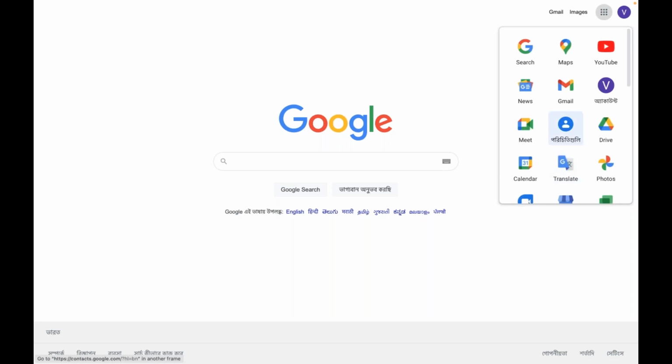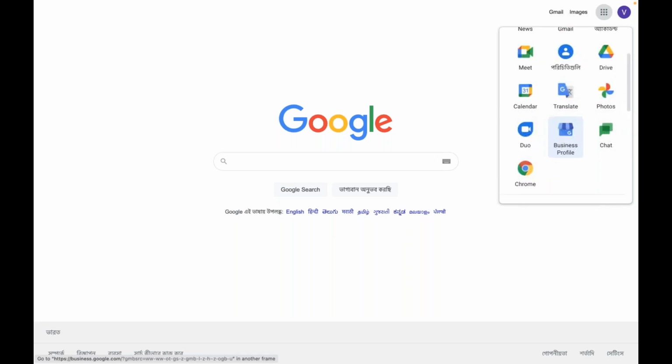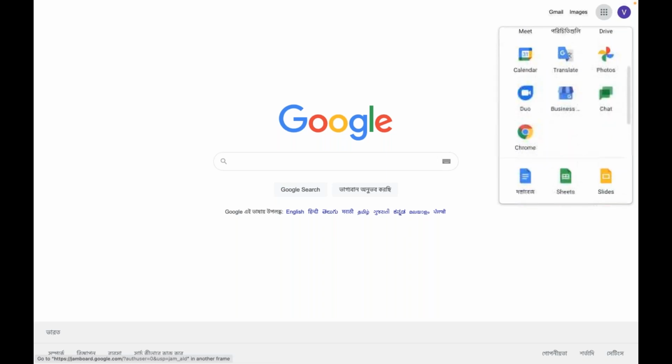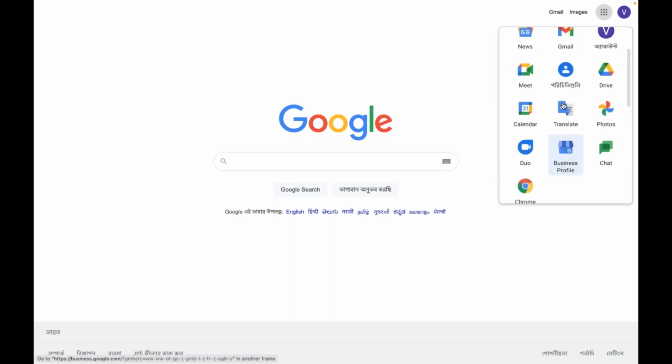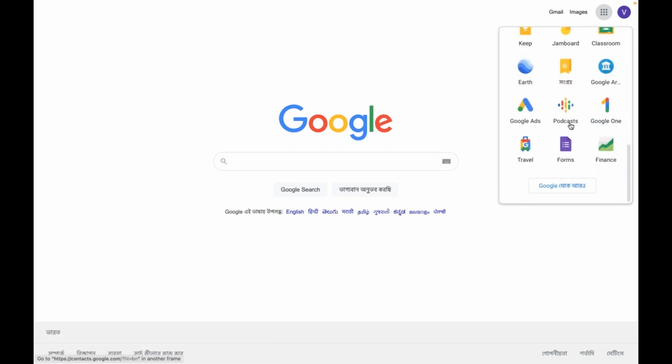So you have all the Google properties and Google products basically here. In that, if you scroll down, if you're consistently using Google Business, it'll come up on the top of the list. If not, scroll down all the way to the last option.